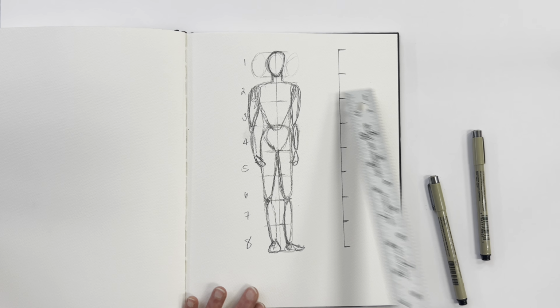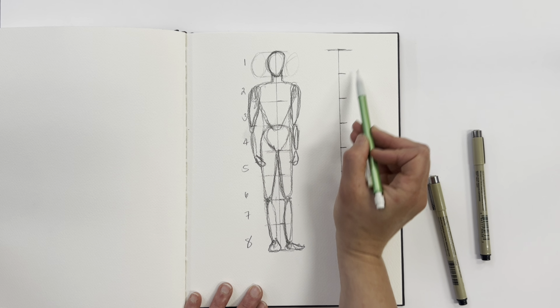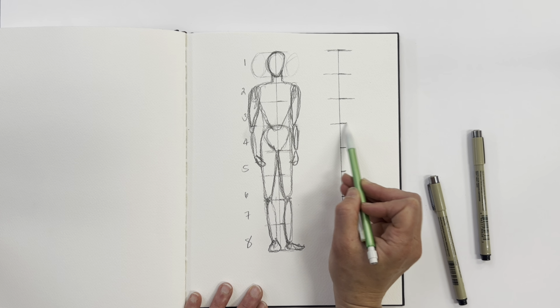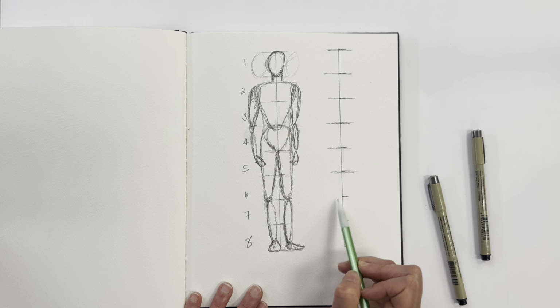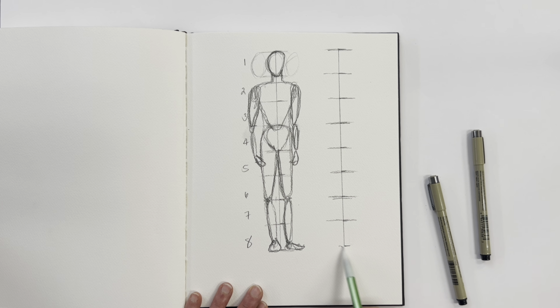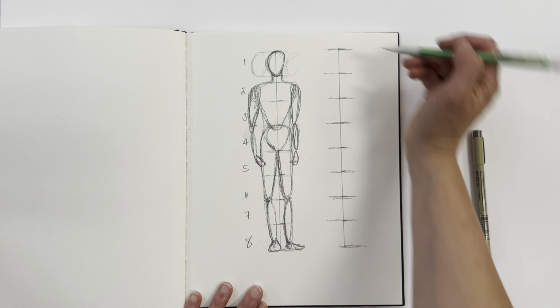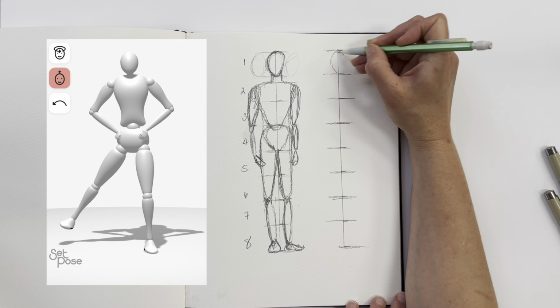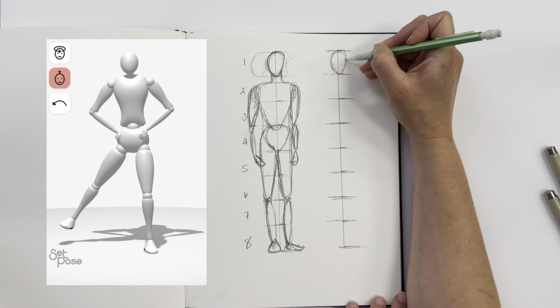And you can see I'm going back and measuring, making my figures the exact same height, which of course in real life wouldn't happen. I'm doing the same 1-inch sections, 8 total, starting with the head. So with this pose, I'm going to have one leg stuck out and then my hands on my hips.